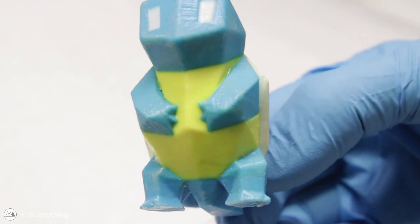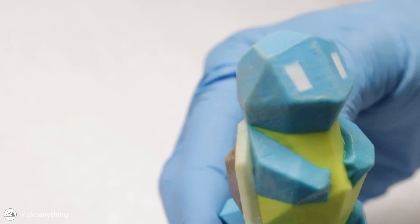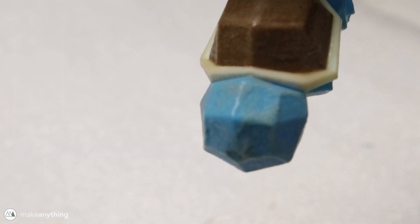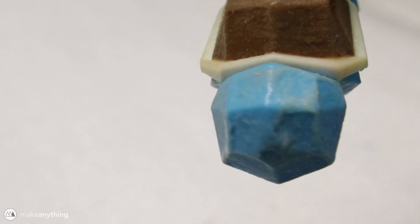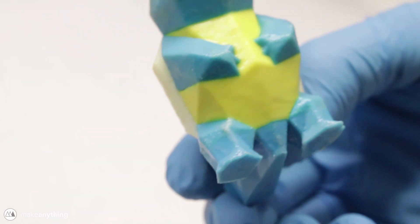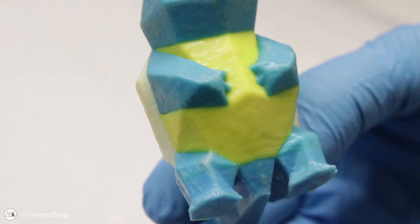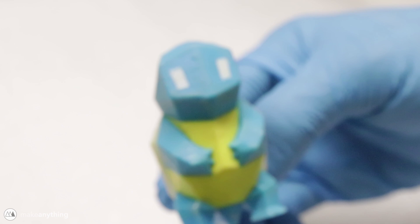Opening up the Gloop, you can see there is a brush connected to the lid and the consistency is pretty thin and liquidy. Right off the bat I noticed that this stuff starts acting pretty immediately — as soon as you start brushing it on, the PLA starts smoothing out and getting a little bit gummy. So you really want to make sure to do very thin coats. Here's the model after just one thin coat — the layer lines are nearly invisible in a lot of areas. On the back I went a little too heavy and it got really gummy and messy, so you definitely don't want to slop this on.